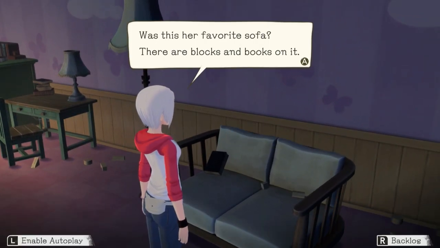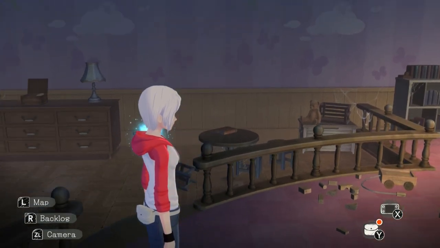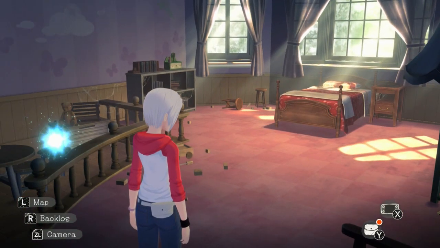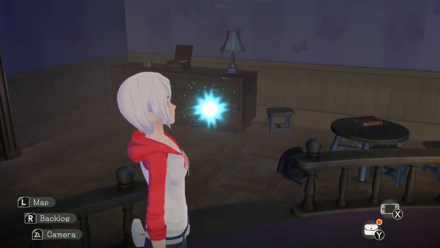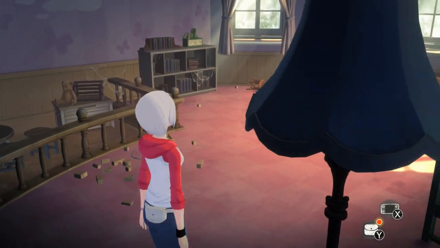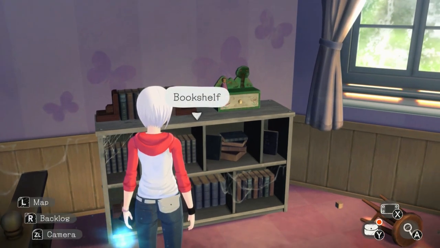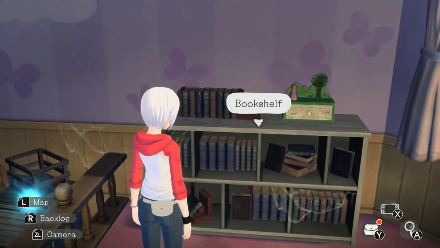Oh, a sofa. Was this her favorite sofa? There are blocks and books on it. That is actually true. This is pretty messy. Huh. Which is odd. It implies that the time she left was probably around the same time basically everyone else left. Because otherwise, someone would have come and cleaned it up, especially the butler being so competent. That or people have been playing in here since, which doesn't really make much sense, but it's a plausible theory.